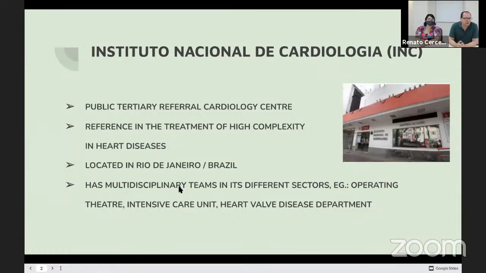We are a tertiary referral cardiological center. So we do transplants and a lot of very complex procedures here. So we have a lot of technological products and intellectual products to manage. And then we have an educational department, the biggest one too. So we need to find ways to deal with this complex situation.